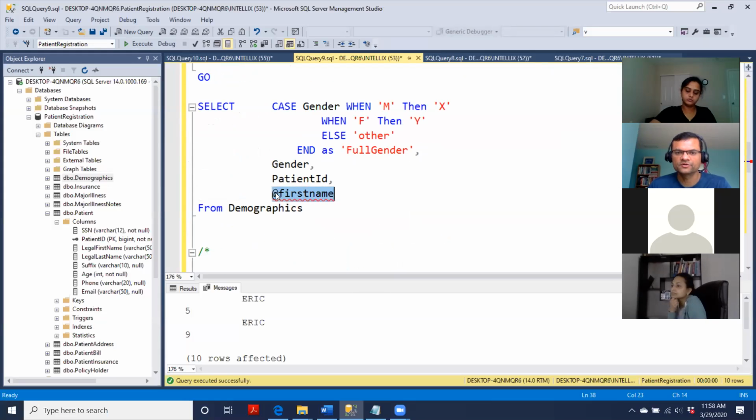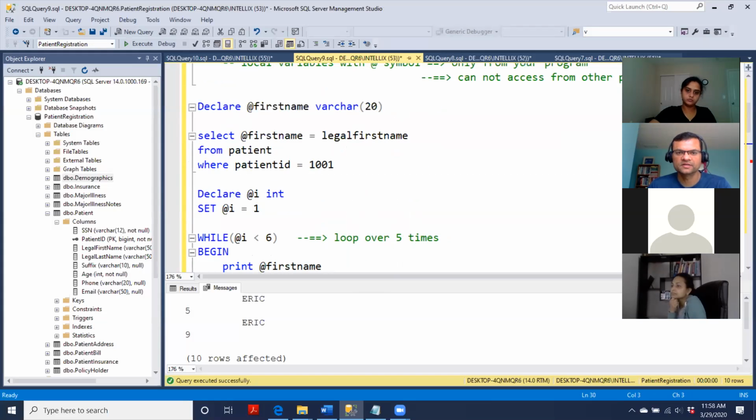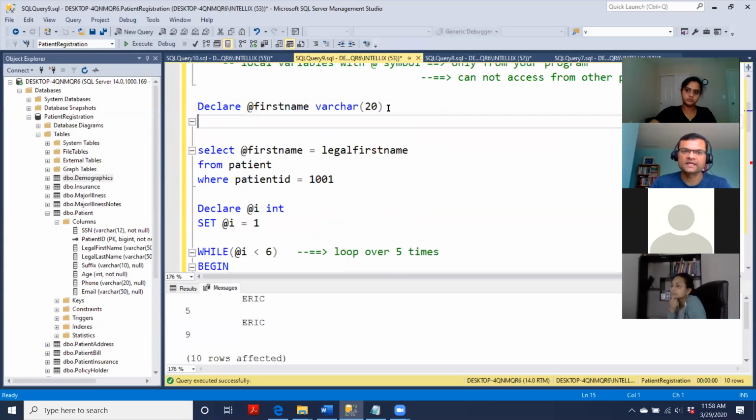So what if I have this GO and I want to access it from a different script? I can declare a global variable called test and say varchar 20. Okay.